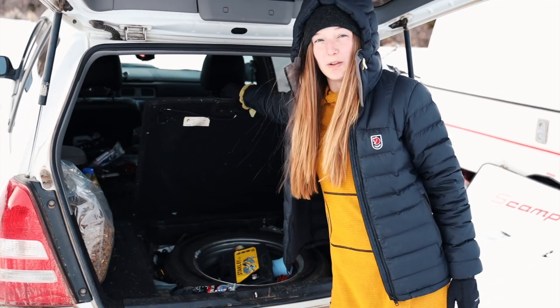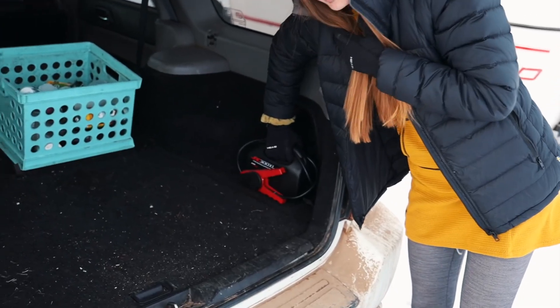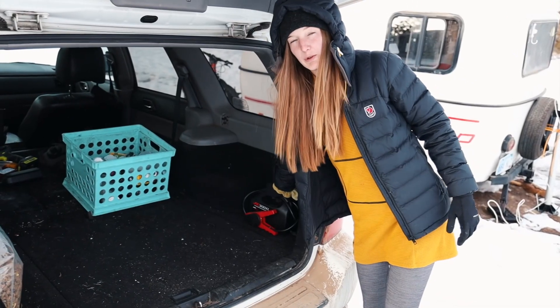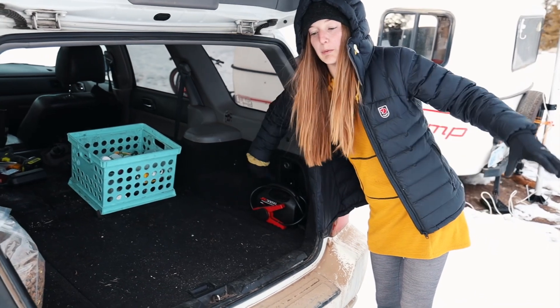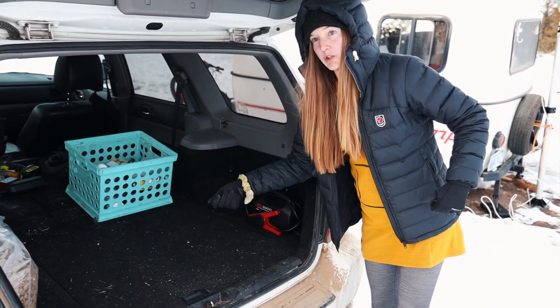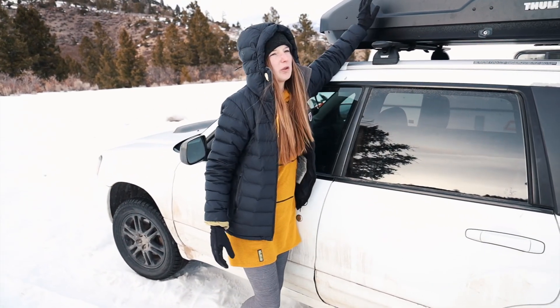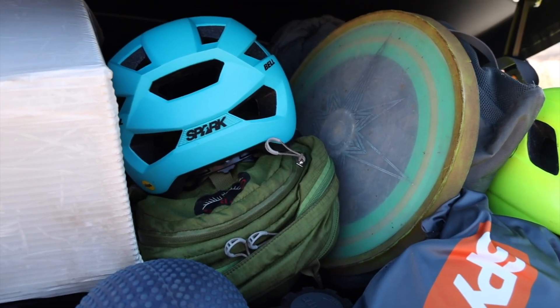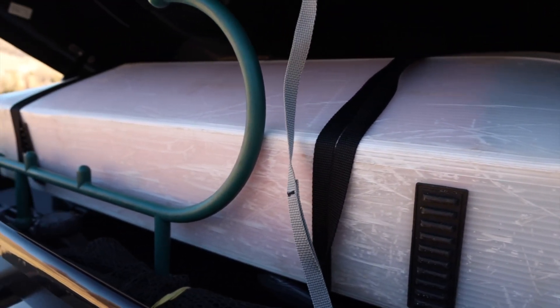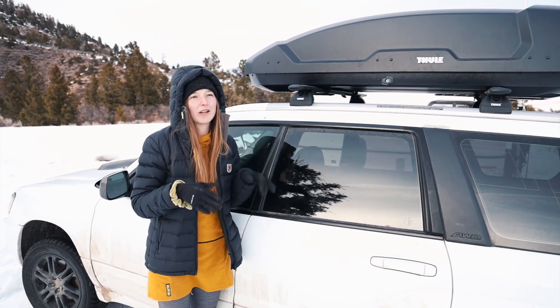This is where I store all of my tools for the car. We've got an extra battery for jump-starting the car — we've never had to use it, thank goodness. And then back here, some extra cables for when we put our Goal Zero batteries into the back of the car so we can charge it with the power of the car. That's really the bulk of the storage for inside the car. And then we've got all of our outdoor gear up top in the rooftop carrier. This has become like a garage — it is insane how much stuff this holds. As we continue to live this way, we pick up more sports and collect more gear, so this has been really nice to have a place to store all of that extra stuff.